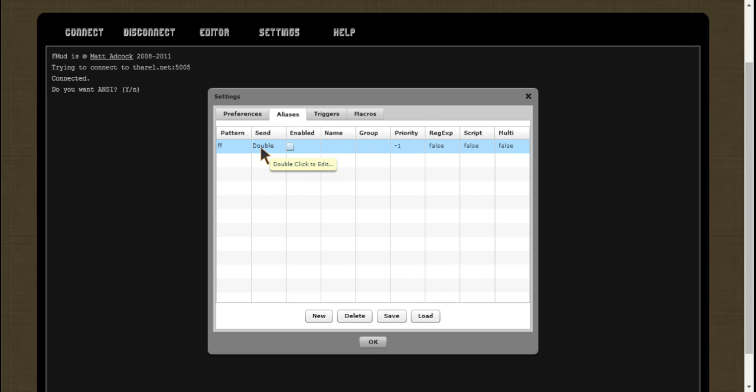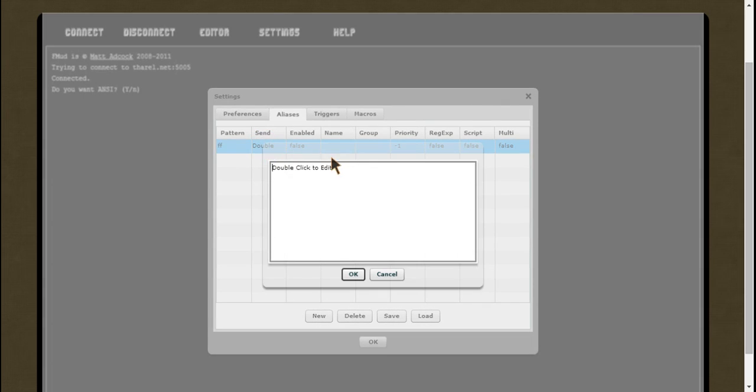To set what the command is, you go under Send, double click, cast Fairy Fire. Now really quick, when you have spells that involve 2 words, you want to put an apostrophe on each side, because if you don't, it will read the first word as the spell and the second word as the target. And it's a really low chance that your target is going to be named the same thing as the second word in the spell. So just be sure to use apostrophes when you're using 2-word spells.